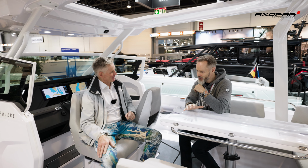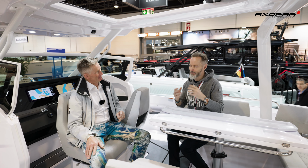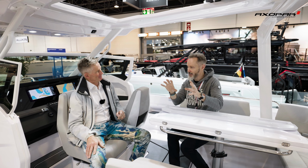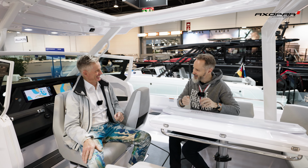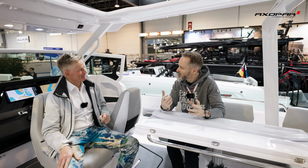And that was something you learned from the 37. Yes, the 37 already has that. Going with the 45s, and then playing around with what a Brabus concept could look like, just going crazy with the drawings, and then taking ideas over from these concept drawings, I mean, not the actual products you see. We have a lot of concept drawings in our hidden black book. But taking these design ideas and incorporating them into the 29.